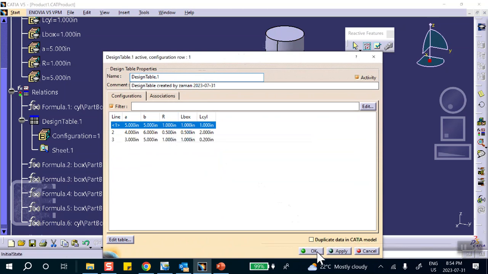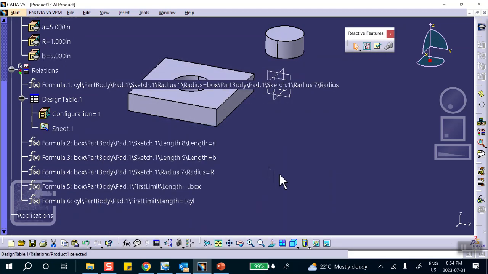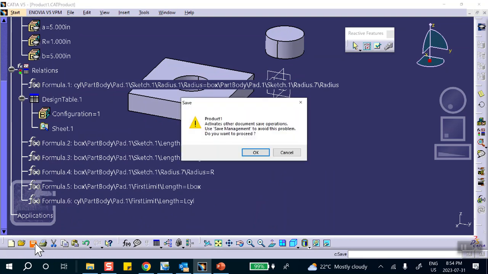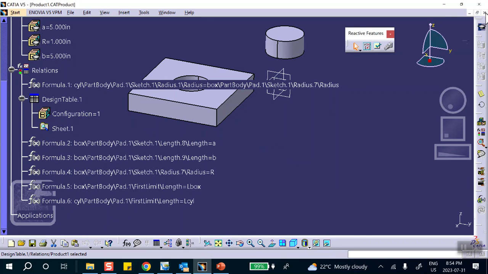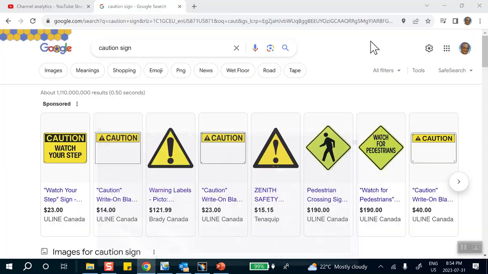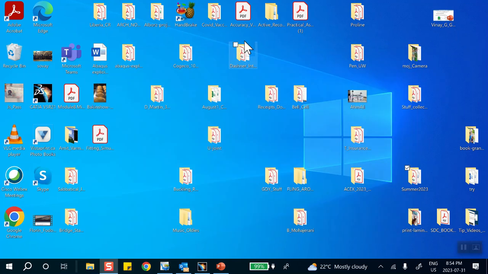Now, let me see for a second. We say okay here. I wanted to tell you something, and that is, let's save this thing. And I'm going to close this. And do not forget that when you give us that particular file, namely product, and there are 2 parts in it, box and the cylinder, also give us the Excel spreadsheet.